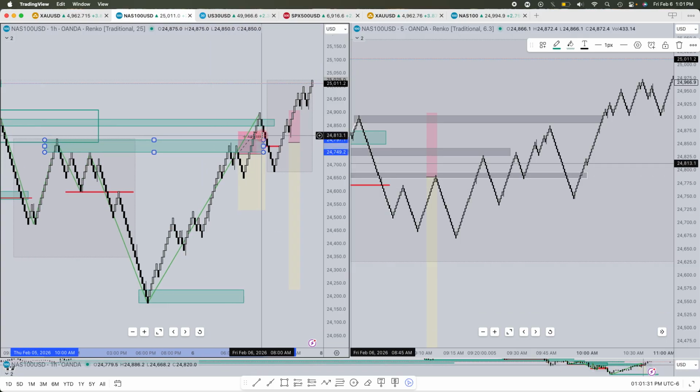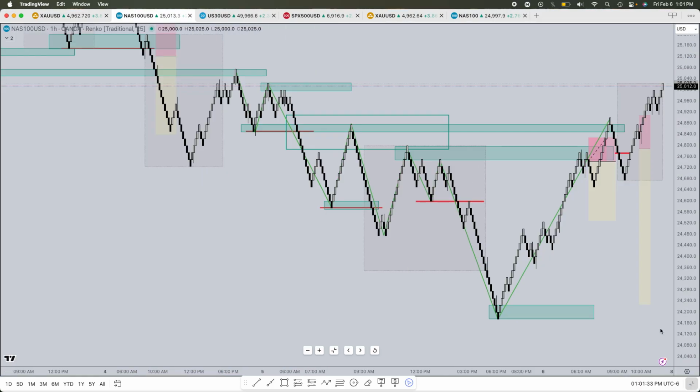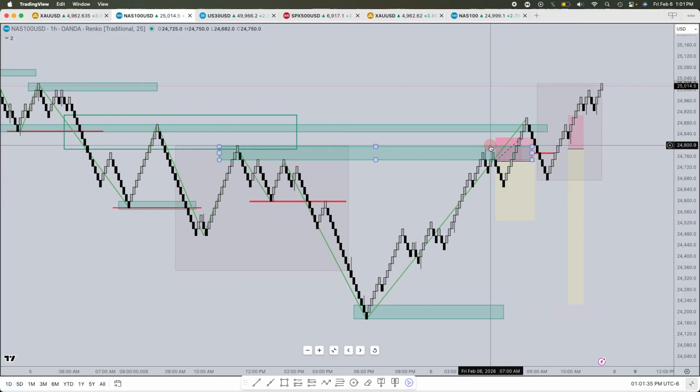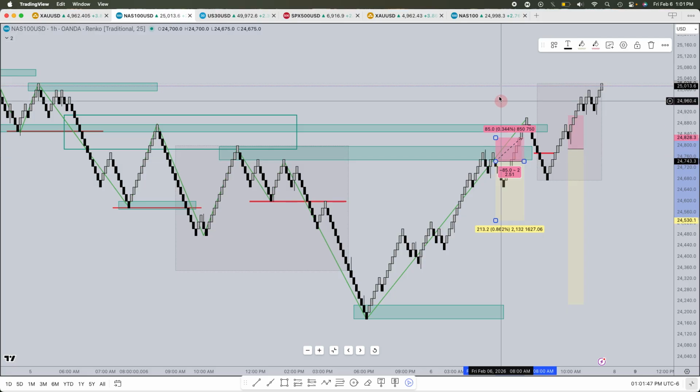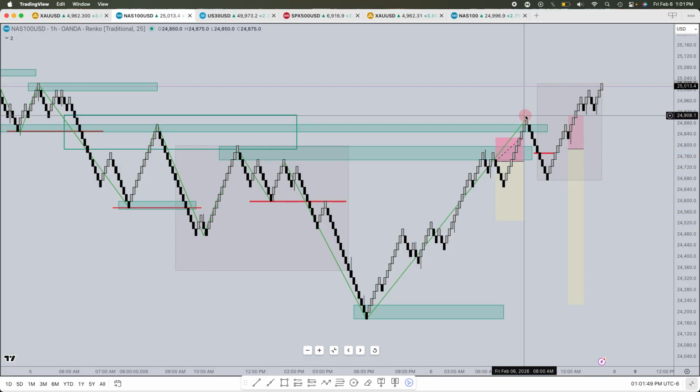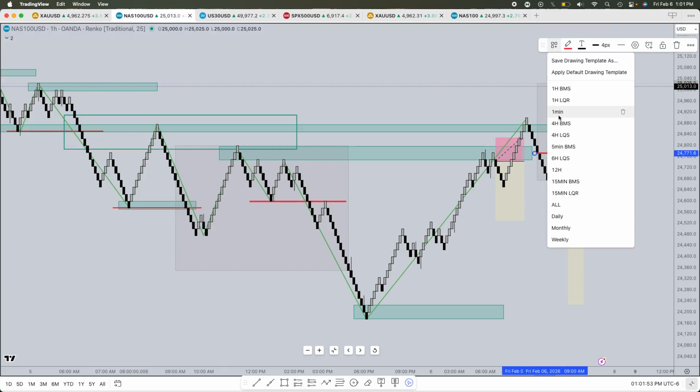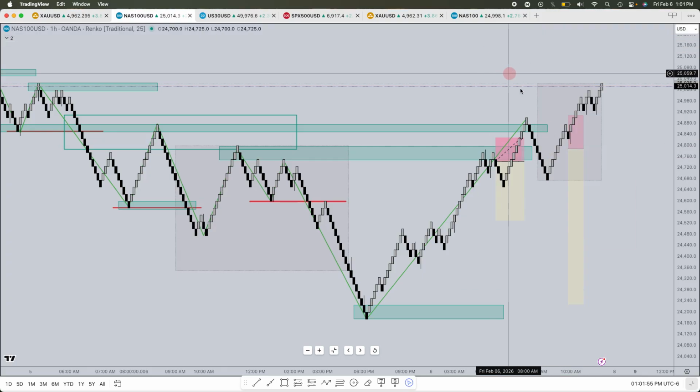If it goes 3 wrinkles, and hold on, let me maximize this. If I have 3 wrinkles above a zone, that zone is invalidated. 1, 2, 3, and 4. Between 8 and 9, it was already invalidated. So if I just literally waited for my rule to go into effect, wait till 9 o'clock to take a trade, I would not be worrying about these losses.